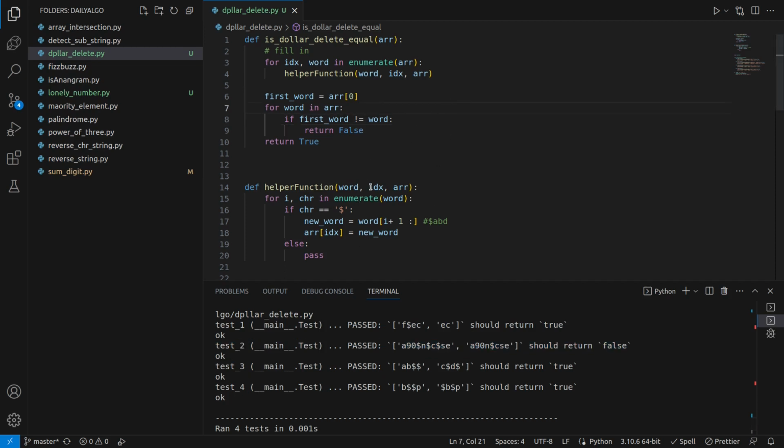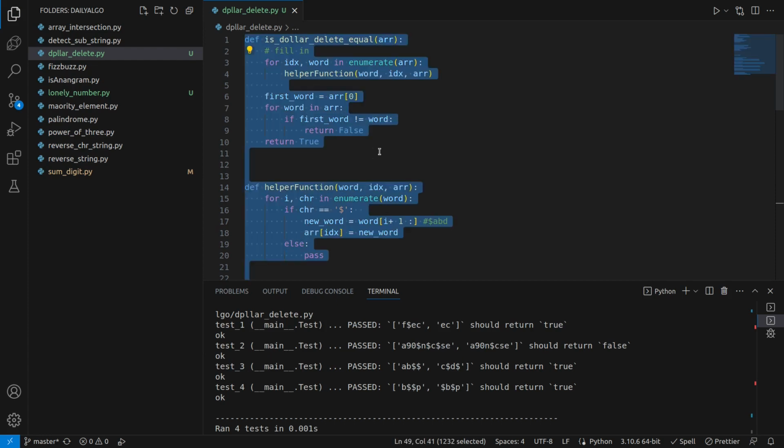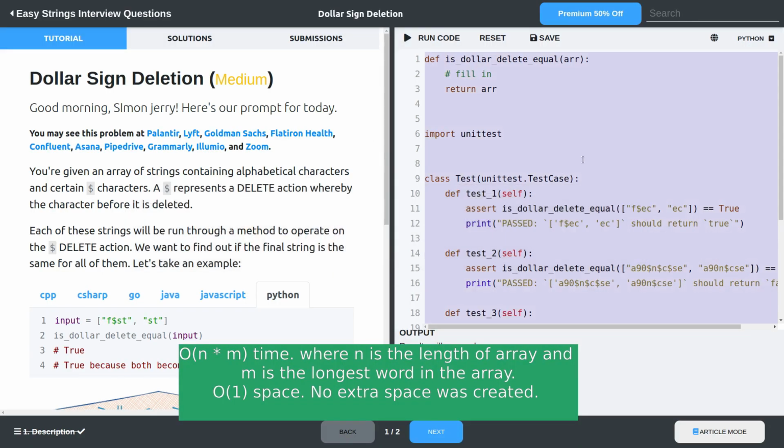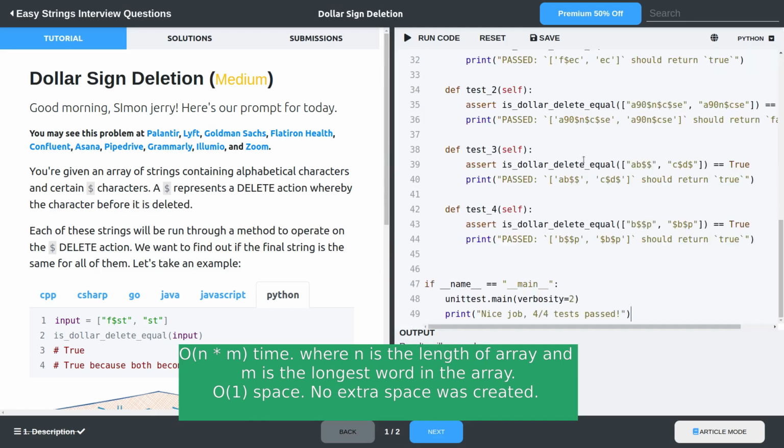Okay, guys. So now let us look at this. Let me just copy this and put it on the platform. I'm going to run this code and wait for the results. I believe everything should work. Okay, it's taking time to come.